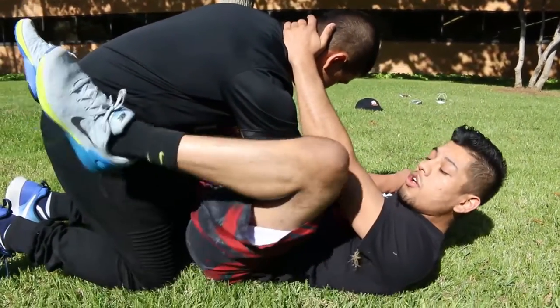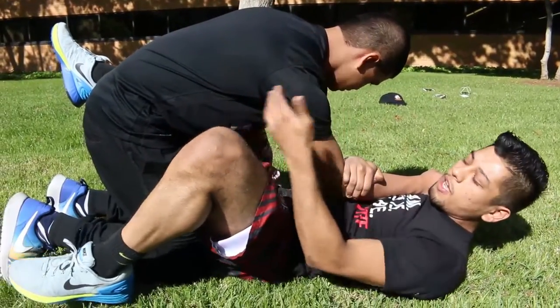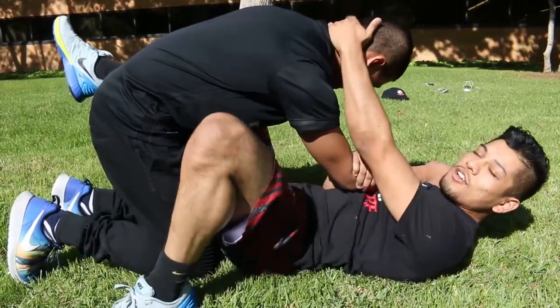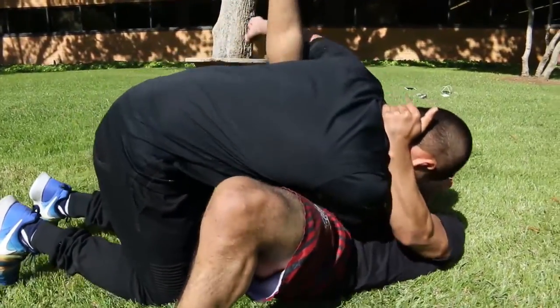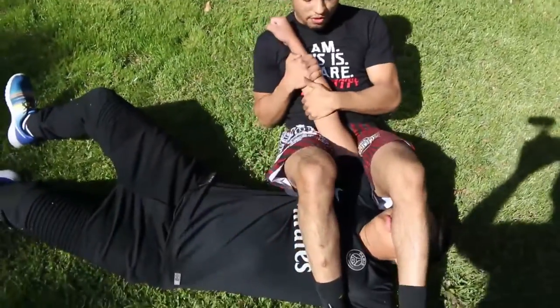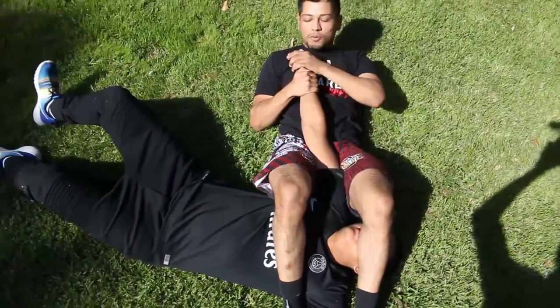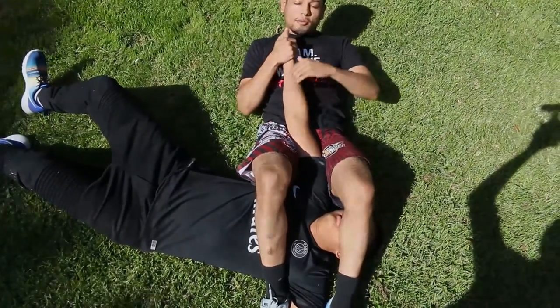This foot is either here on the floor, or I prefer the hip — but I'm just going to do the floor so I don't mess up my partner's pants. I turn, pivot my head, this leg rides up, bites down, and from then on it goes for the arm bar. One thing: thumb up. You never want it to the side, you always want it up — that way you're able to break the elbow.